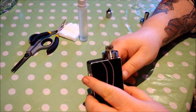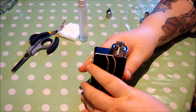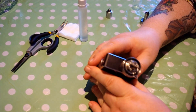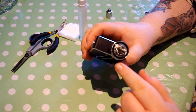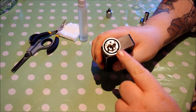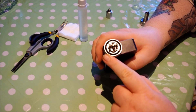It is a four-post build section, which a lot of RTAs are becoming these days, and I love it — I absolutely love it. It's got really big wicking holes in there for your wicks, and slightly smaller air holes coming up under the coils. We'll get into that in a minute.